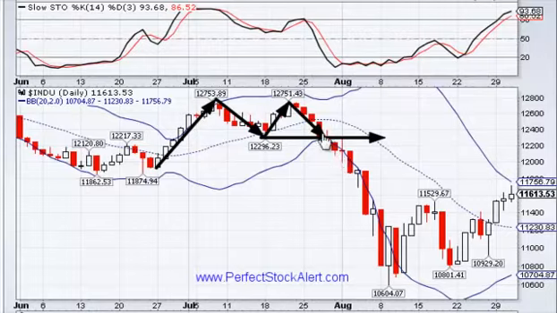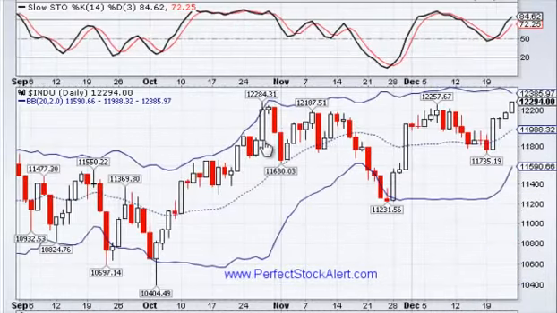Okay, now we're going to look at what a W bottom looks like. Remember that it's based on the close of a candlestick, and that's the important part to note here. So don't get that confused when you're looking at your analysis of the Bollinger Bands. Here we have a situation where you had moved lower. I notice that we closed below the Bollinger Band here by a pretty good amount.